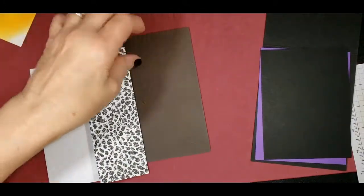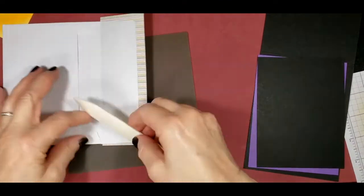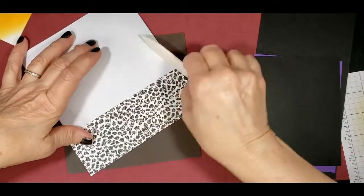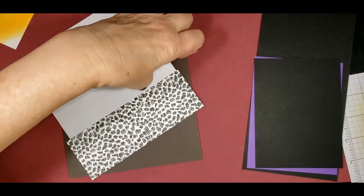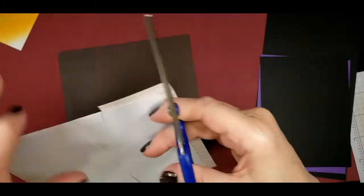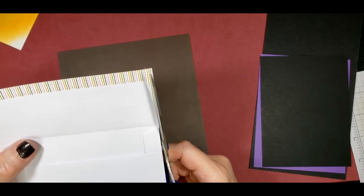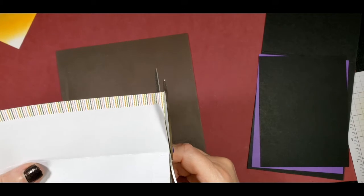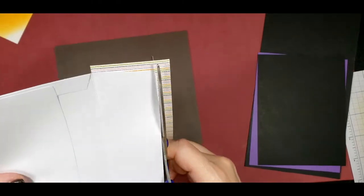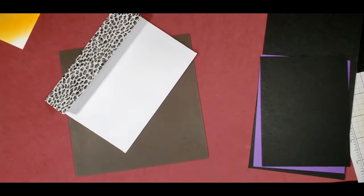And I'm going to use my bone folder to just flatten the air bubbles out from behind the paper, between the two pieces of paper actually. And then we're going to just take our scissors and we're going to trim away the extra paper. And I'm going to just use the envelope as a guide. And I'm going to turn the envelope and not the scissors. So there's our envelope.